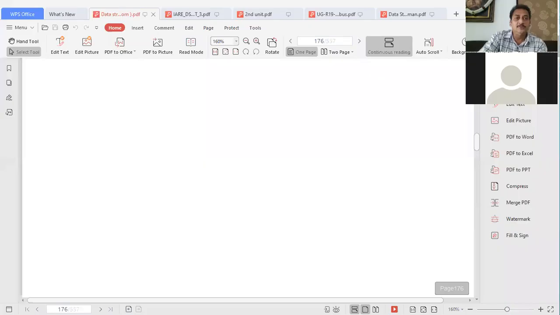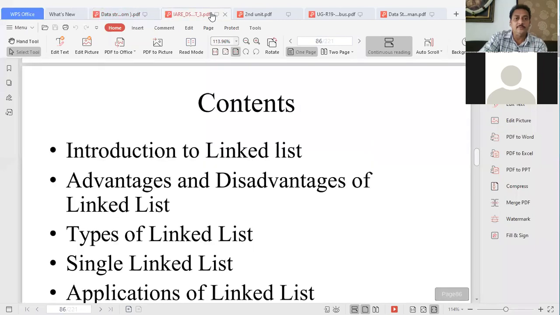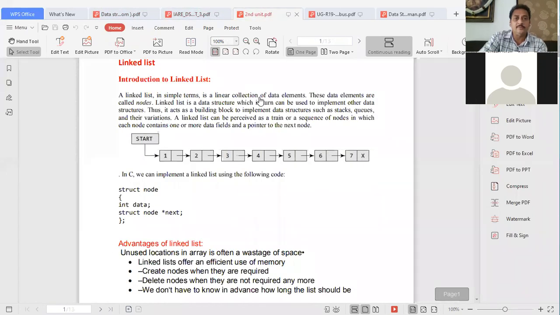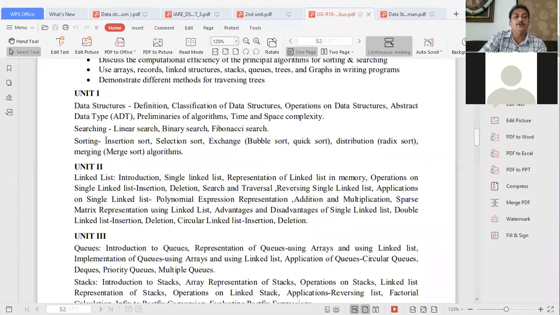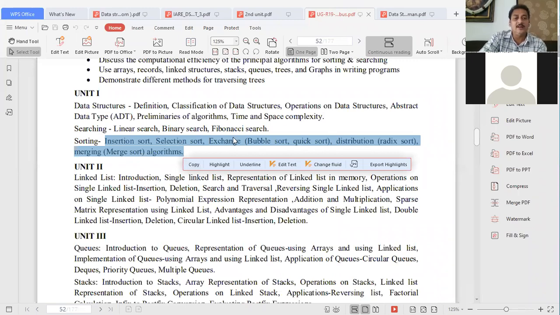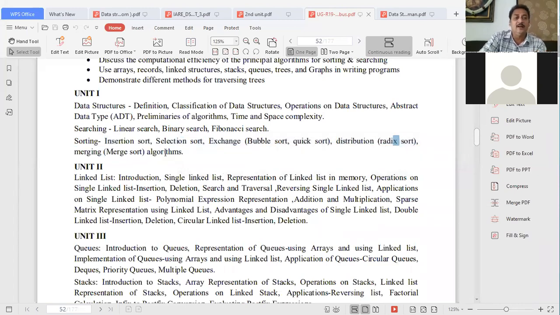I think in the last class we discussed radix sort. Hope everybody understood that. Have you understood? Yes, sir. So we discussed different kinds of algorithms for sorting: insertion sort, selection sort, exchange or bubble sort, quick sort, distribution sort, that is radix sort or bucket sort, we can call it bucket sort, and heap sort. Are all the 6 different sorting algorithms clear to everybody?